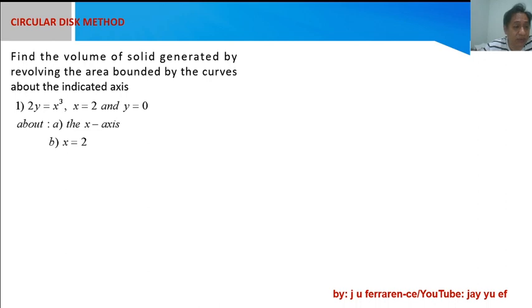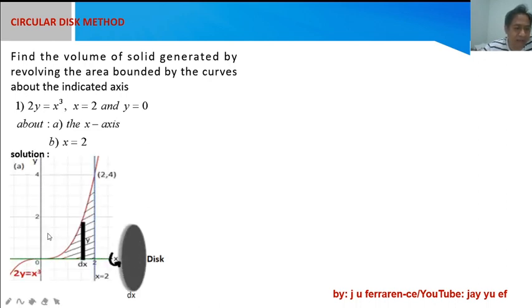Okay, so we have to start with the figure. The figure is this one, and the area which is bounded between the three curves, y equals 0, x equals 2, and the cubical curve, is actually this. Now, when the area is revolved about the x-axis or the line y equals 0, the x-axis being horizontal, the strip to be constructed, or the rectangular element, must be positioned vertically. This will touch or rest on the axis of rotation.